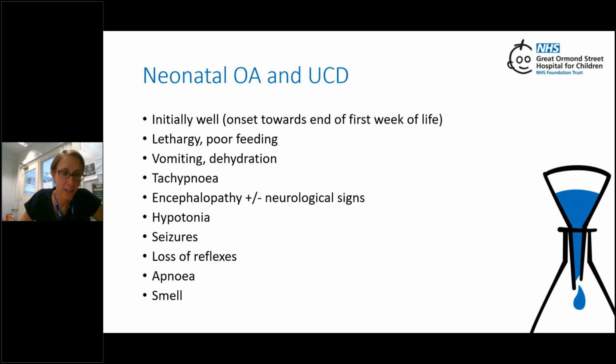And some of these conditions have a very characteristic smell. So initially I was always wondering what do they smell like, but for example, then we did have a baby who had IVA, isovaleric acidemia, and in the textbook it says that they smell of sweaty feet, and indeed they do. So once you get an untreated baby, they can have a very characteristic smell.